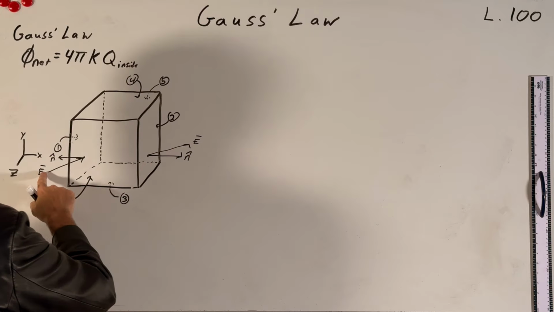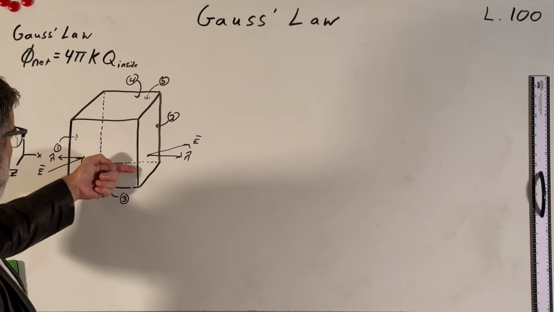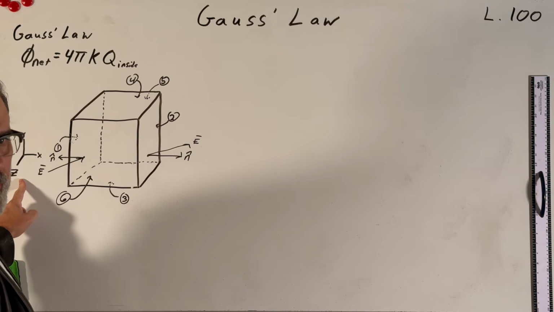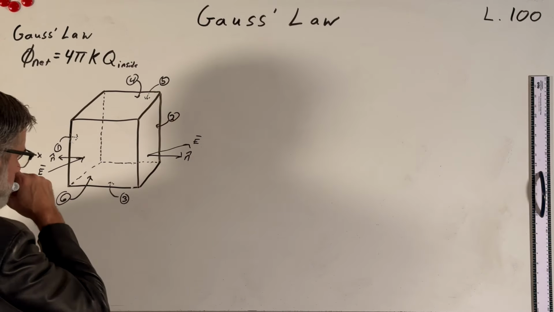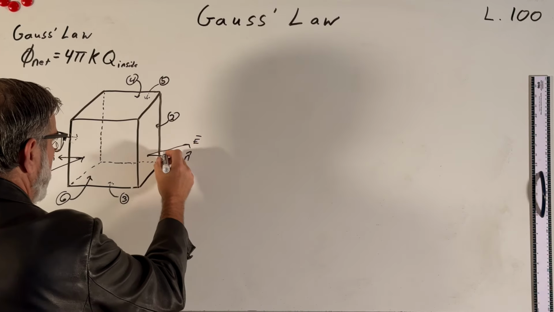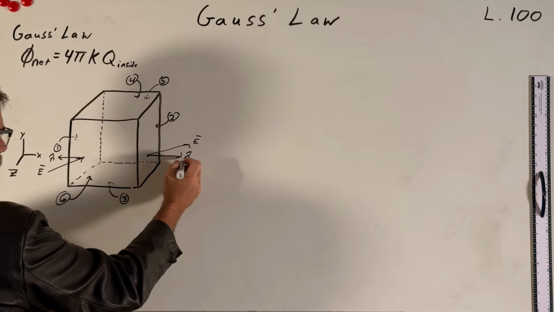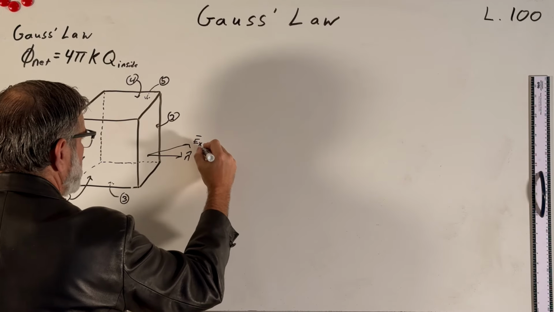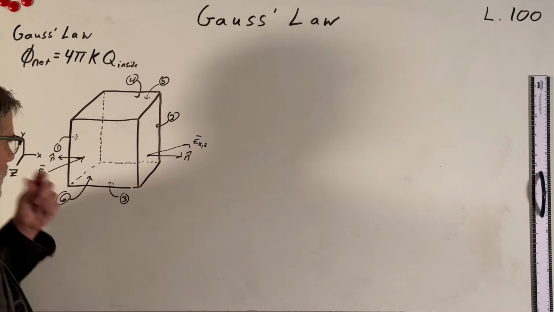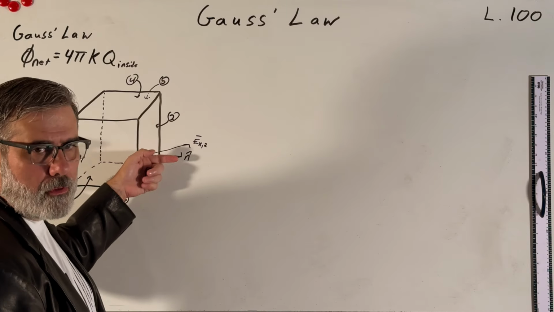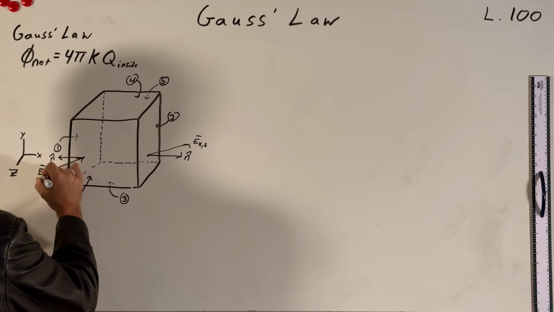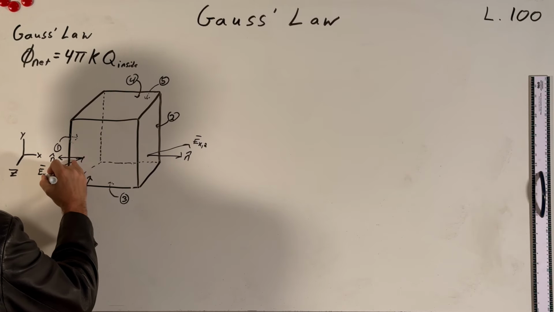Well, really, this is the x-axis, this is the y-axis, and then coming out is the z-axis, as I've drawn here in the compass rose, if you want to call it that. And this is really, when we take the dot product, when we project E onto this normal vector for face 2, this is really E sub x. I'm going to put comma 2 to mean at face 2, okay? So that's the x component of the electric field at face 2. Similarly, back here, this is at face 1, but it's also the x component, so E sub x, comma 1, right?